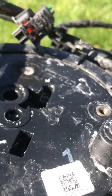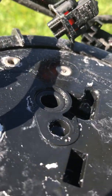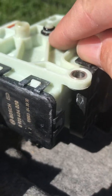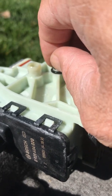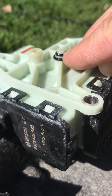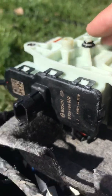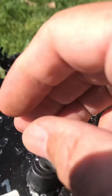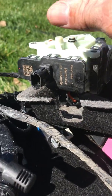The other thing is, and I think more likely, is that when I took this assembly off the first time, I lost this O-ring that goes on the second port. I think there's an O-ring that goes there. I scabbed and found some other O-rings. I put one larger O-ring around the outside, a smaller one on the shelf of that nipple, and I also sprayed silicone on it.